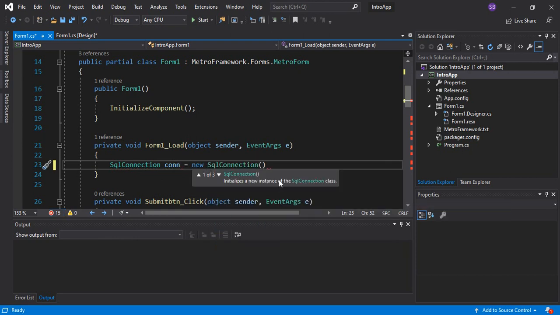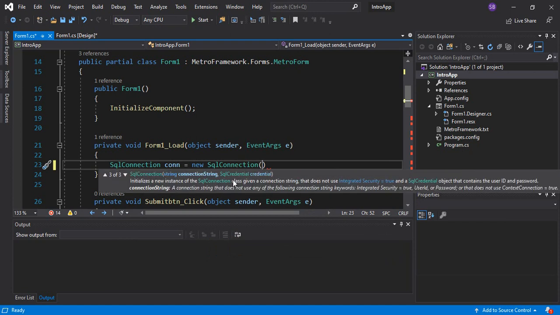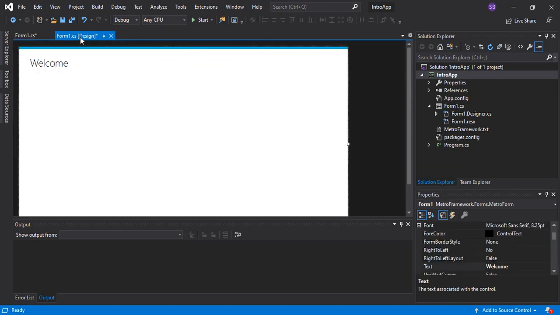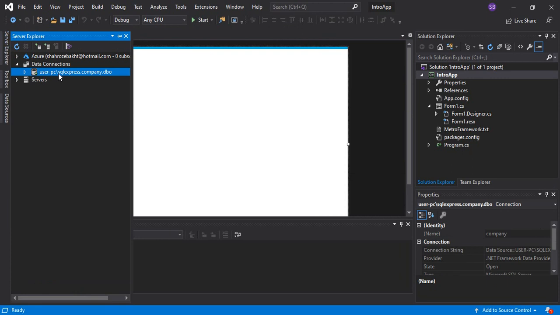Okay, so there are at least three overloads of this class. We have to provide the second overload, that is enough: the connection string. So where will you find the connection string? It is the default database connection string, the property that is given to you whenever you embed your SQL Server database with Visual Studio. Whichever database you've embedded, each has its own different connection string and properties. Okay, so connection string here is a property.